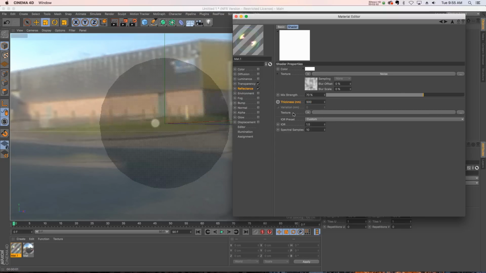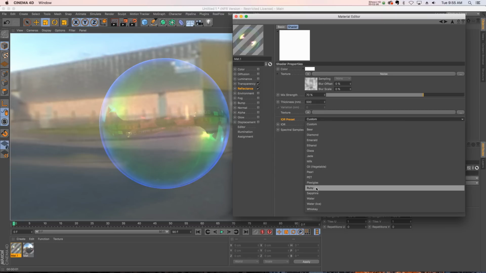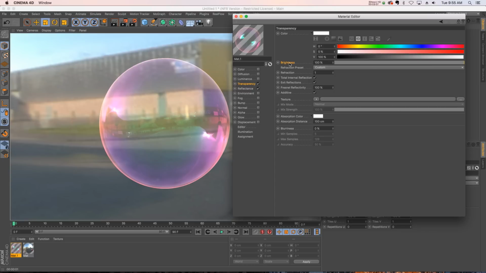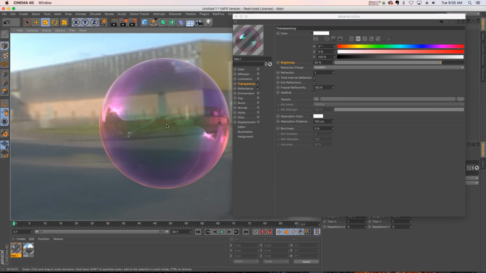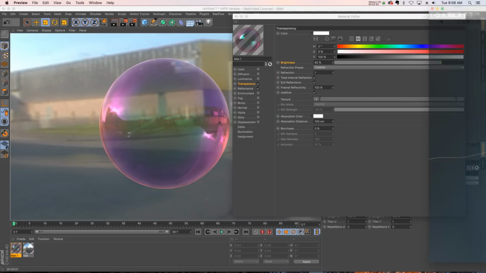So that's really cool. And then we also have a bunch of presets under here. You can play around with that. These will also dramatically change the coloring of the bubble. So you can kind of dial in exactly what you're looking for. And if you want it to be a little bit less transparent, just go to transparency under the brightness. You can kind of kick that down a little bit. And then the bubble will be a little bit less transparent, which might be good in some situations. Like maybe if you're doing that lens effect like Remco did, you might want it to be a little bit less transparent like that. All right, so that is the thin film shader.